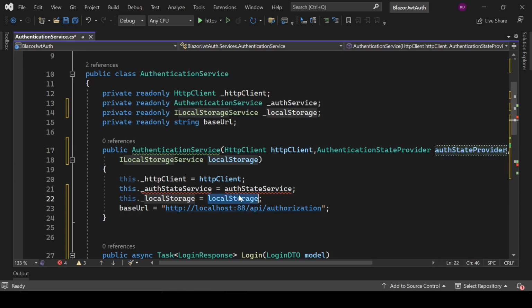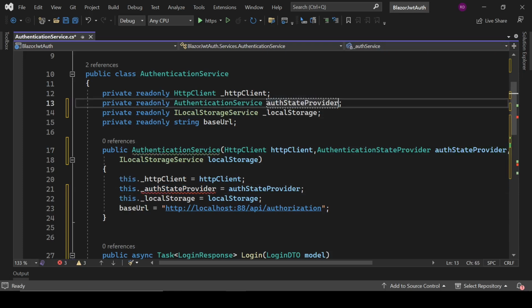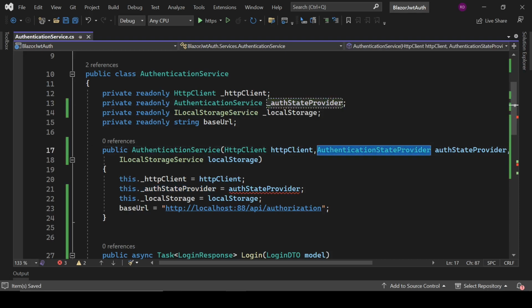Okay, change here, auth state provider, auth state provider, and auth state provider. Now we are fine.